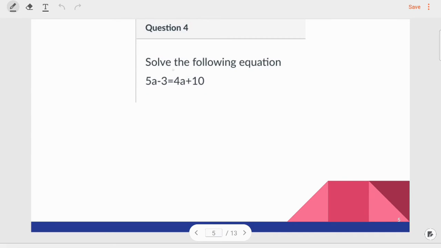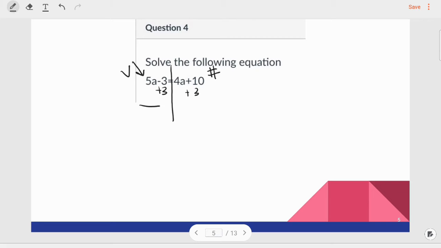All right. This next one, after I draw my line, I notice that I have variables on both sides. Remember, the first thing to do is decide which variable is bigger. I can do that because I don't have anything to simplify. This variable is bigger, 5a, so this is going to be my variable side, and this is going to be my number side. As the left side is my variable side, I'm going to remove the -3 by adding 3.